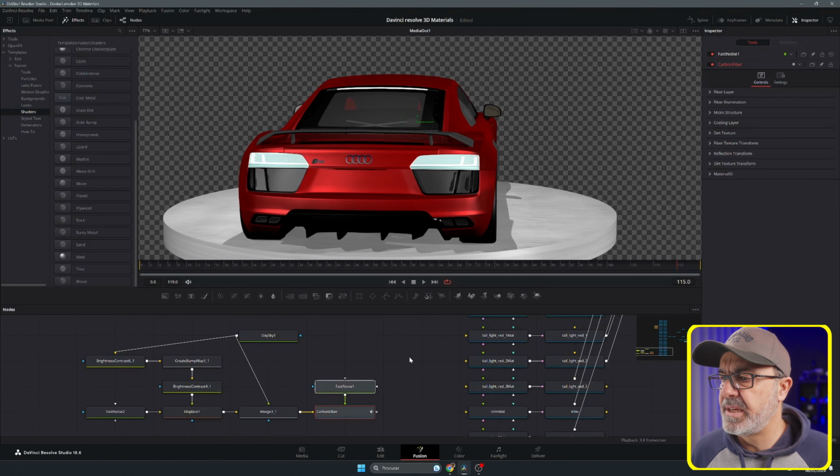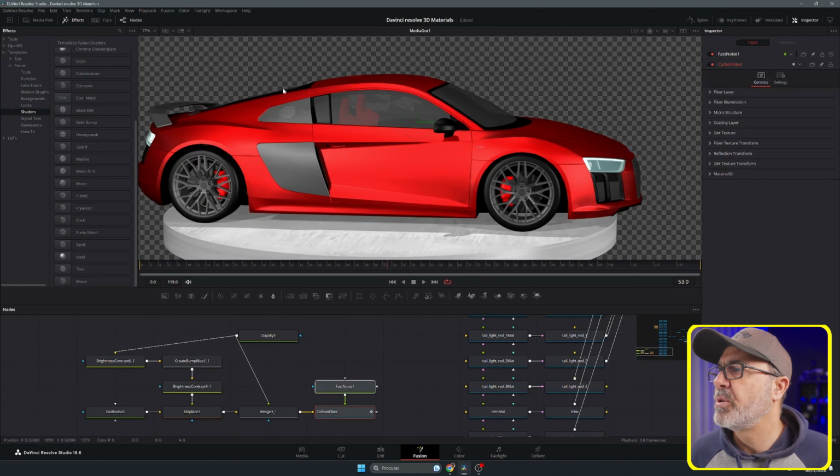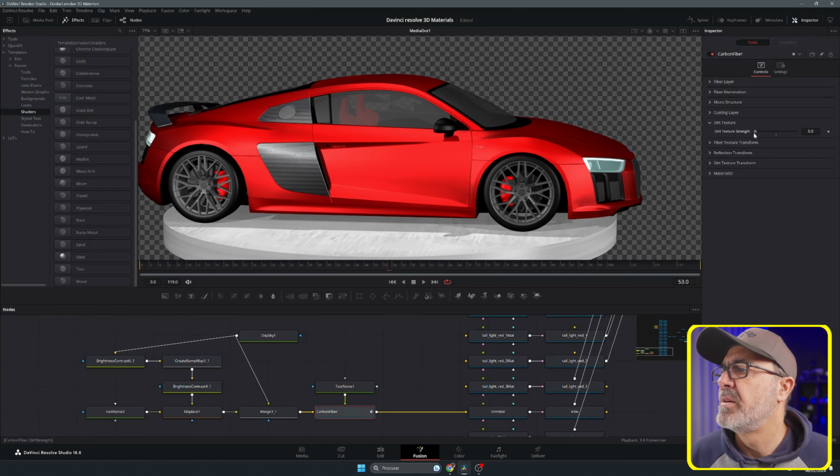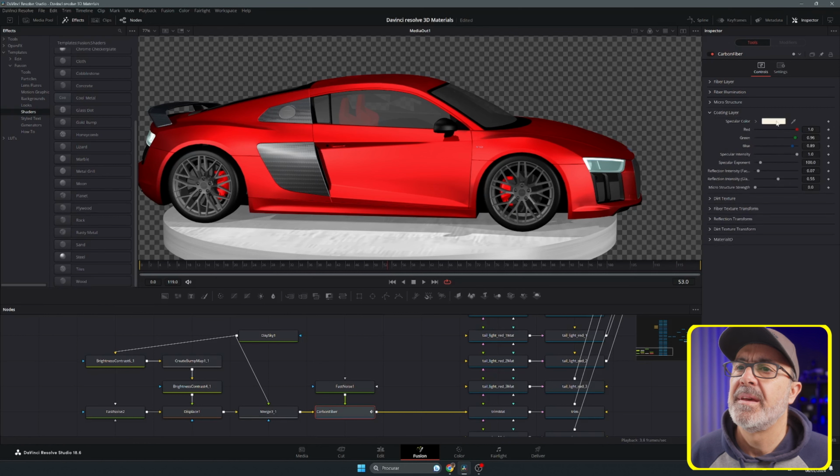And let's connect here the carbon fiber. Let's put the car thing, because I'm going to adjust this over here. Look, without and the trim, and now with the carbon fiber. And look at the difference. We can come here to the carbon fiber. Look, it has these marks over here. So it's the dirt. You can come here and reduce the dirt, increase the dirt. So you can adjust the coating, everything.